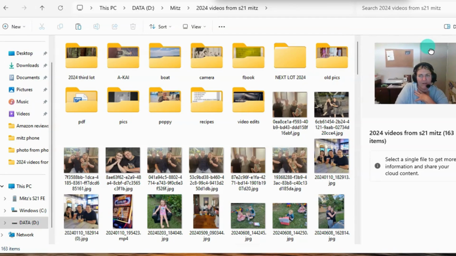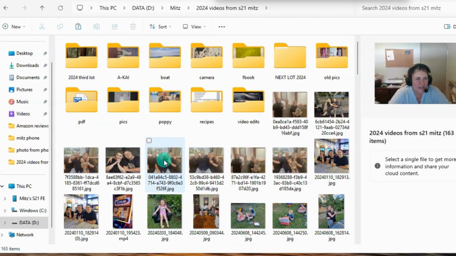So I'll just move that over there for a minute. So there's a lot of pictures and stuff. It's all messed up and there's stuff here. So I've got a few things from different phones here. So in 2024, I've got 2 lots. And I've got more hidden away.